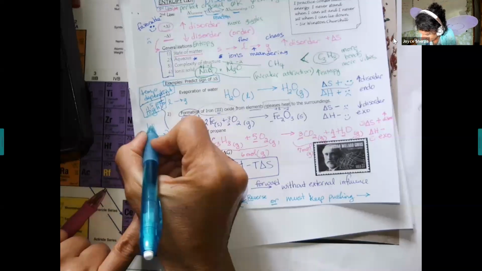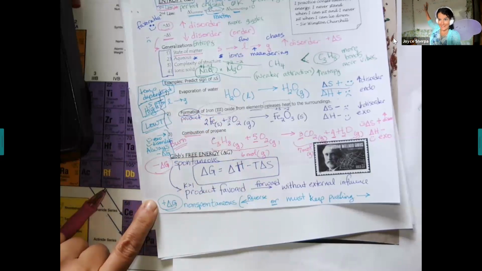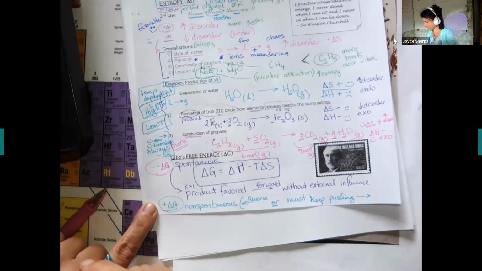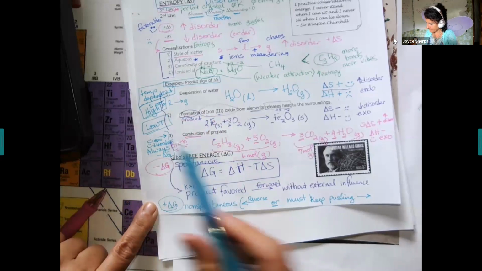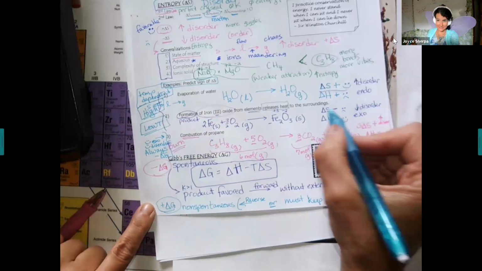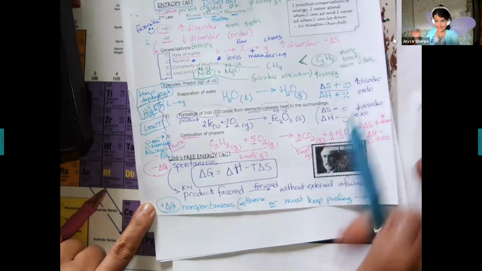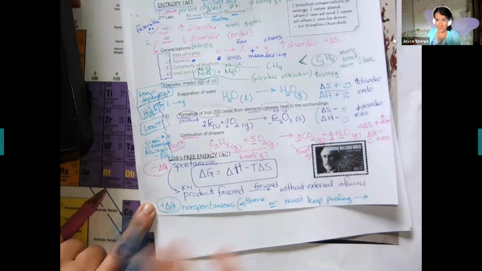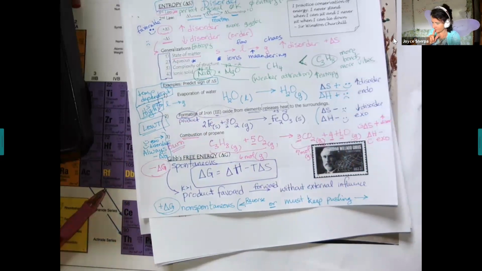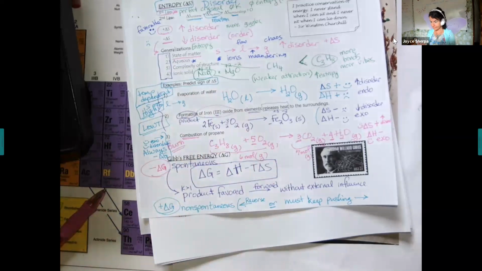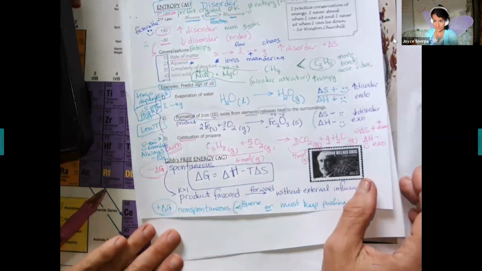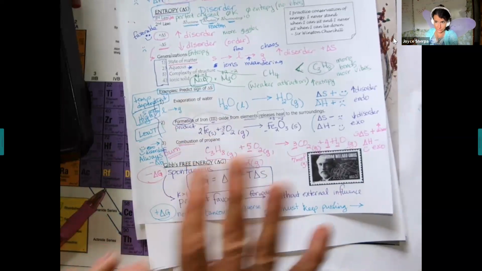And then number 2 is an example of low temperature. Normally I have the board to write all over. I should have scratched out a piece of paper. So this situation is spontaneous if we keep the temperature low. This one is going to be spontaneous if we can keep the temperature high. And we have examples of that on the next page. So this is kind of like the big overview. As we get through the next 2 days, and we'll do more examples with this tomorrow, this is what we're leading to. These are the 3 terms we'll talk about.